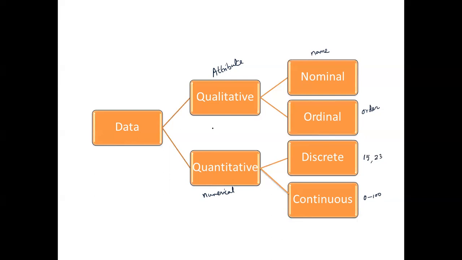So the qualitative data results from a process that categorizes or describes an element of a population, whereas quantitative data results from a process that quantifies, that is either it counts or measures. For example, if we say color of the car is red. So here color refers to the qualitative data which is collected, which is nominal in nature. We say he is thin. So it is his nature, it is a nominal data which is describing the attribute. For example, we say the coffee is hot. It is a nominal data.